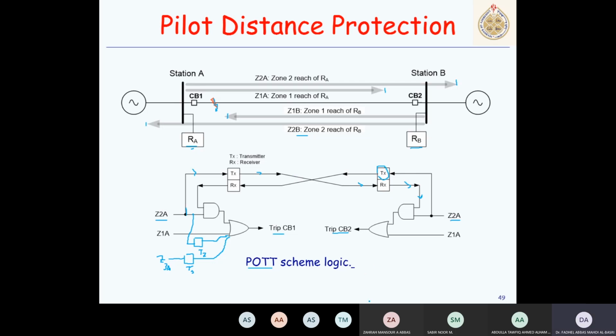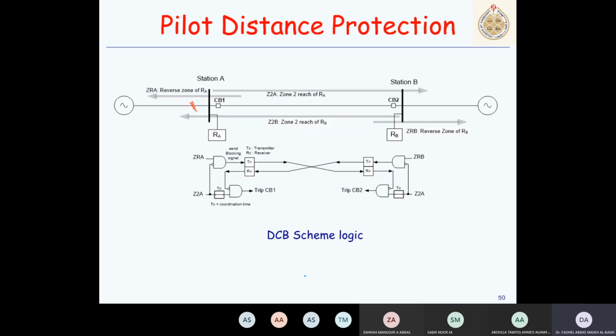So this is a widely used type of distance relay. We use it also here in Bahrain for protecting transmission lines. The third logic I want to show you here is the directional comparison blocking scheme.